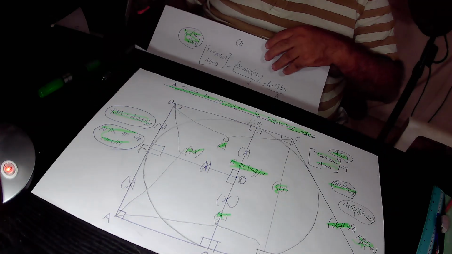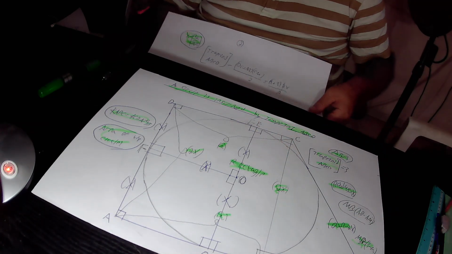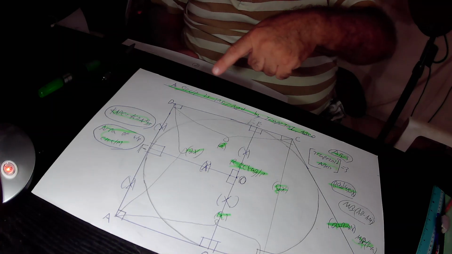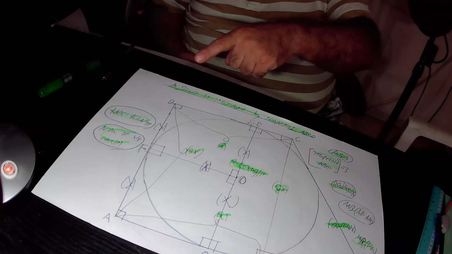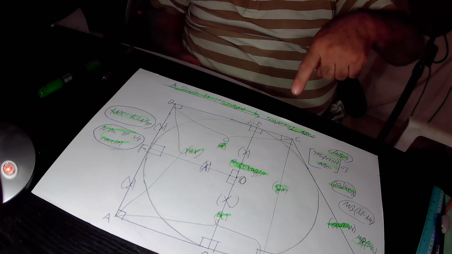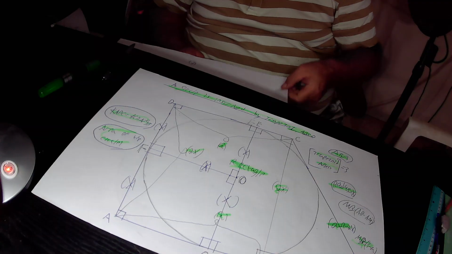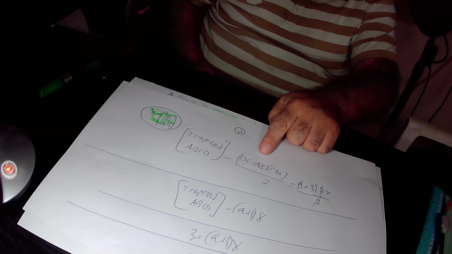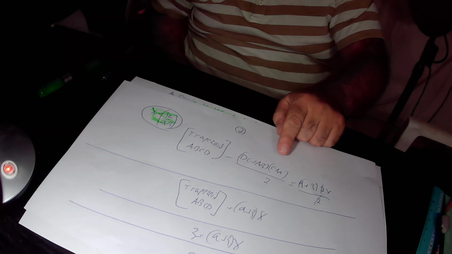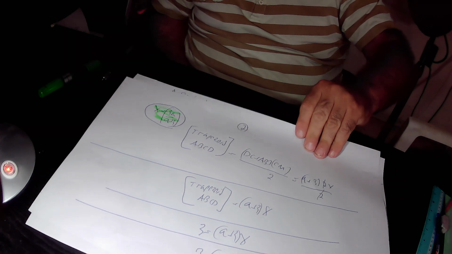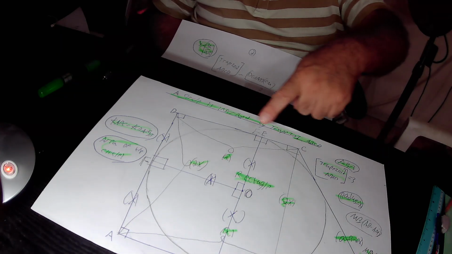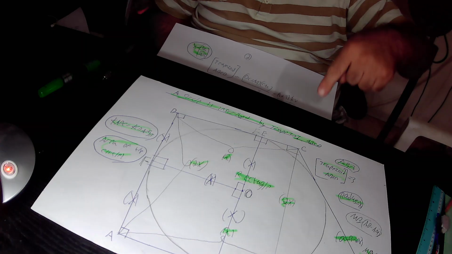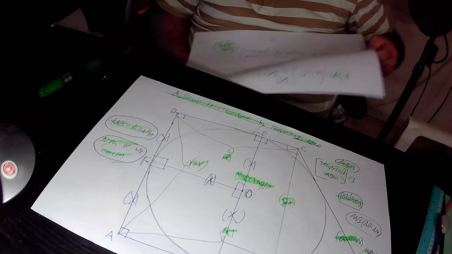In the next step we calculated the area of this trapezoid ABCD according to the formula that I presented to you at the beginning of the lecture. The area of this trapezoid ABCD must be equal to the sum of its two parallel bases, that is to say DC plus AB, times the height CM over 2. DC is A, plus AB is 3, according to what is given in the question, times the height CM, that is 2x, divided by 2.